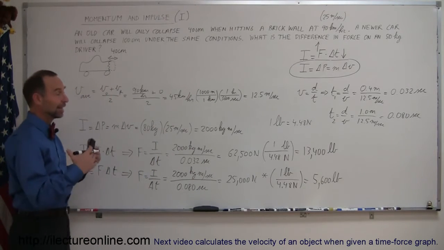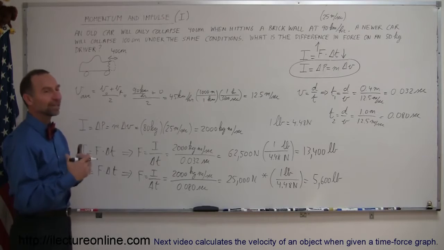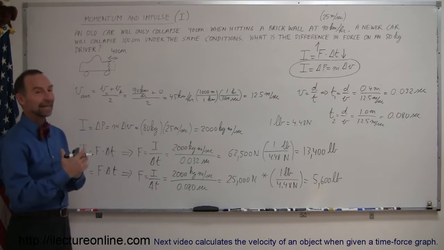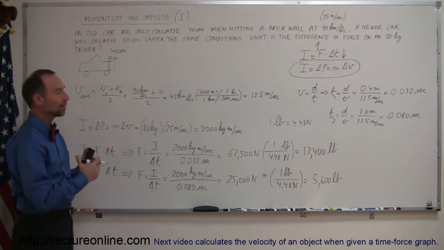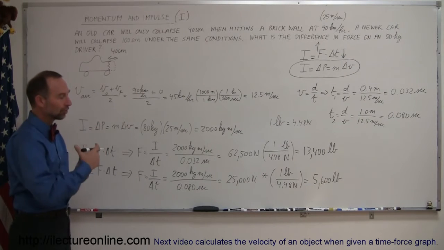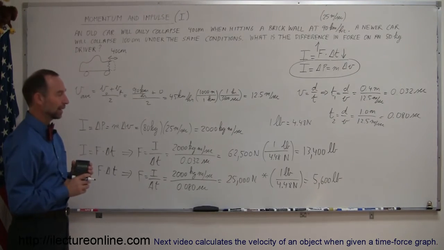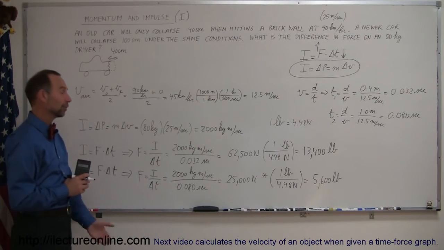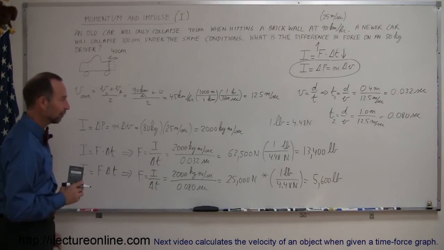That's the reason why they put an airbag in the car, because that gives you additional protection in, again, increasing the amount of time that the force acts upon you, thus lowering the forces on the overall body. But that gives you a good feel, if you are more familiar with pounds, of what the difference is in a front-end collision like that.